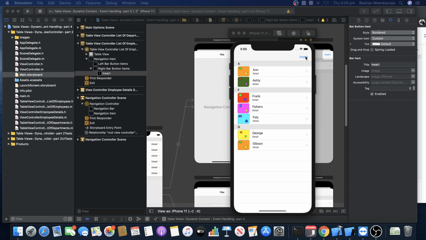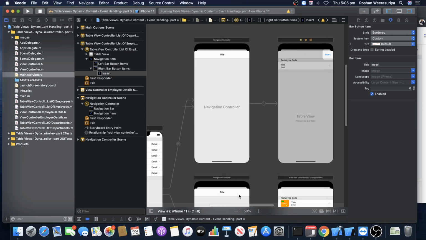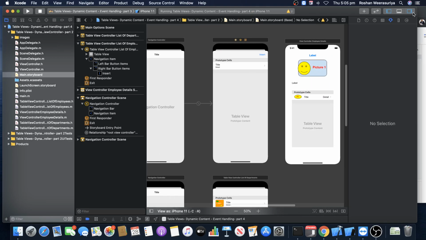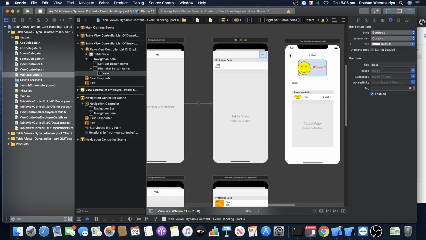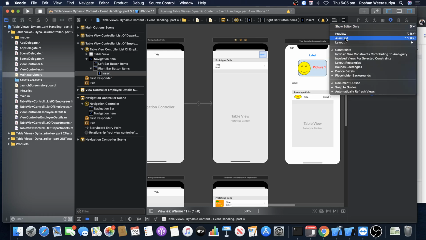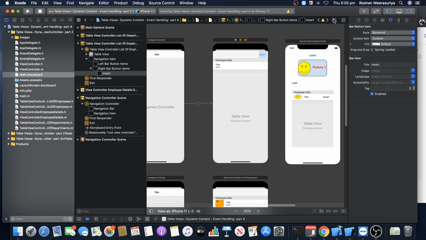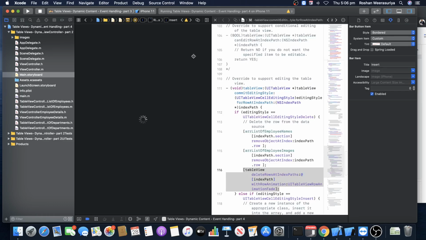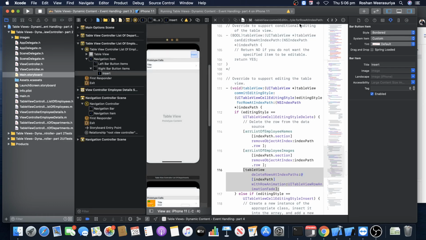For that, I have to write code for the insert button. Now you know how to write code for the insert button, because you have seen the previous lessons in this series. You click on the button and then click on the assistant editor. Depending on the Xcode version, you might have to find where it is, but just find it and click assistant editor while the button is selected.